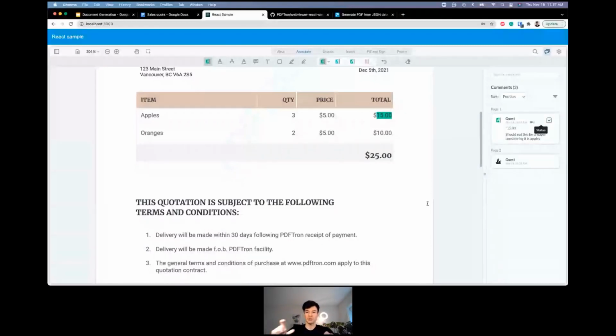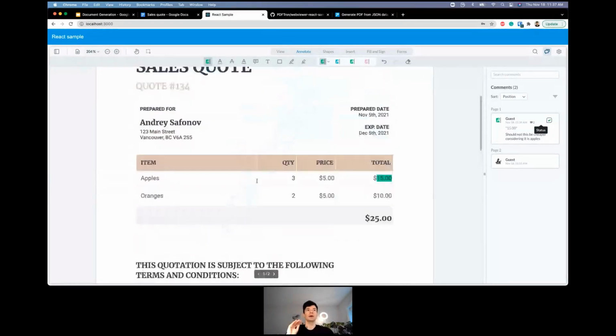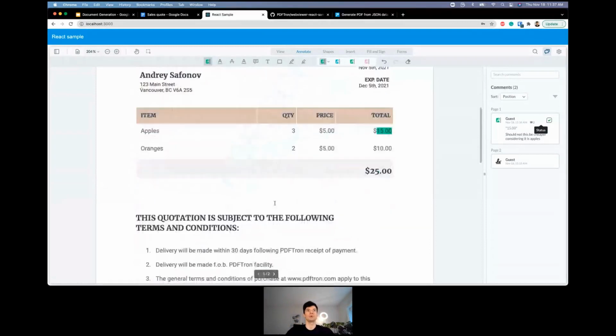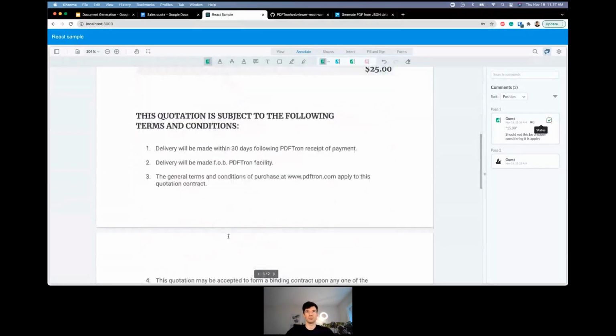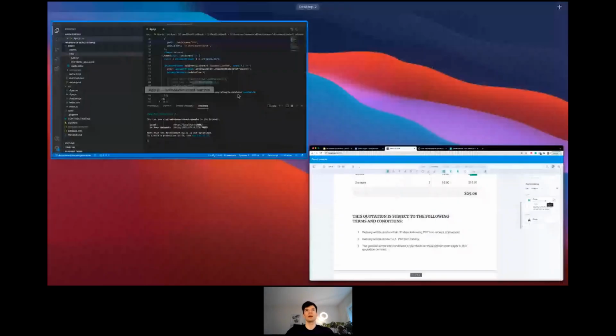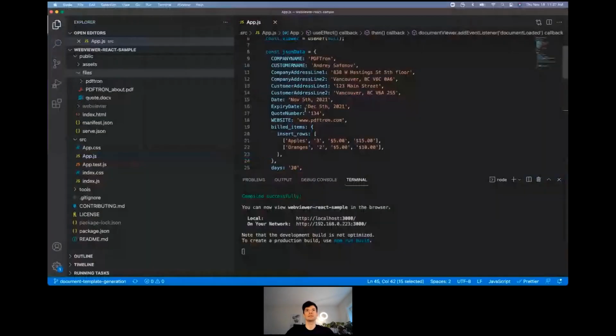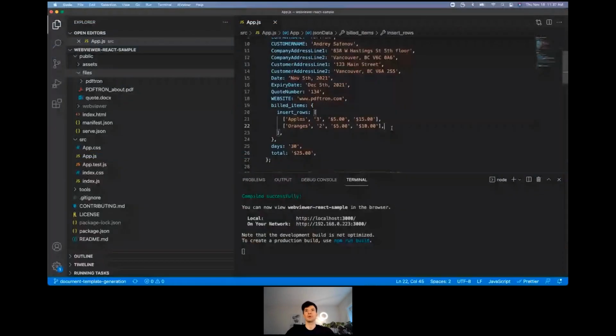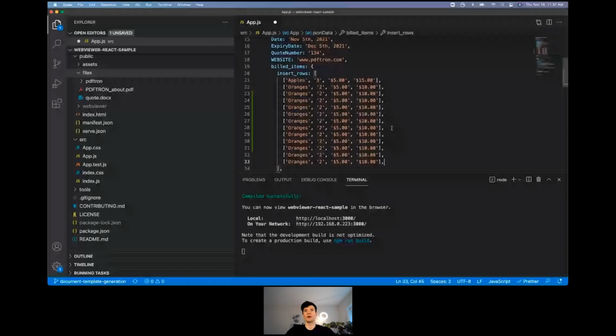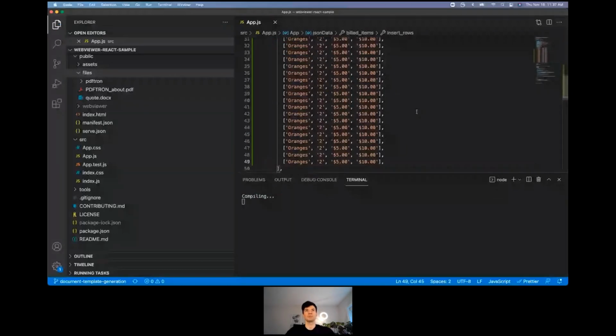Now, something that I promised earlier to you during this webinar is that let's go ahead and see what the behavior is going to look like if we add a whole bunch of apples and oranges as new rows to our table and how the reflow is going to work. So to do that, what I have to do is just go ahead and insert a crazy amount of rows. Now I'm not going to care for data accuracy here, but I just want to show you how it's going to look. So let's get crazy with our oranges. Okay, should be good. And let's see how it refreshes.